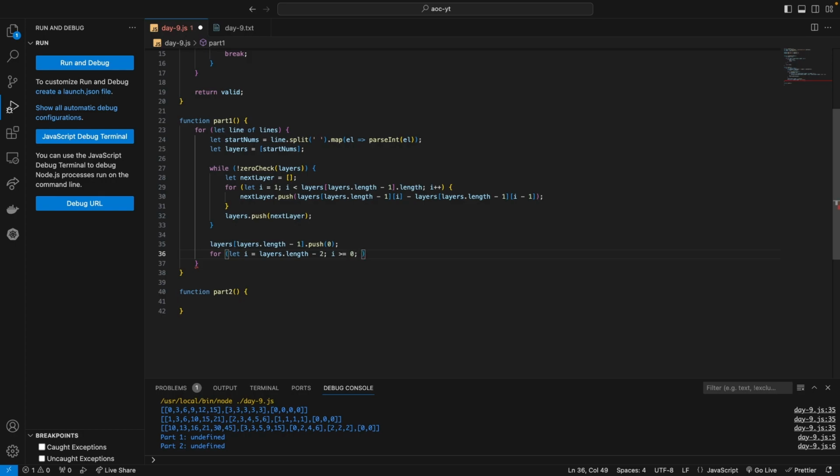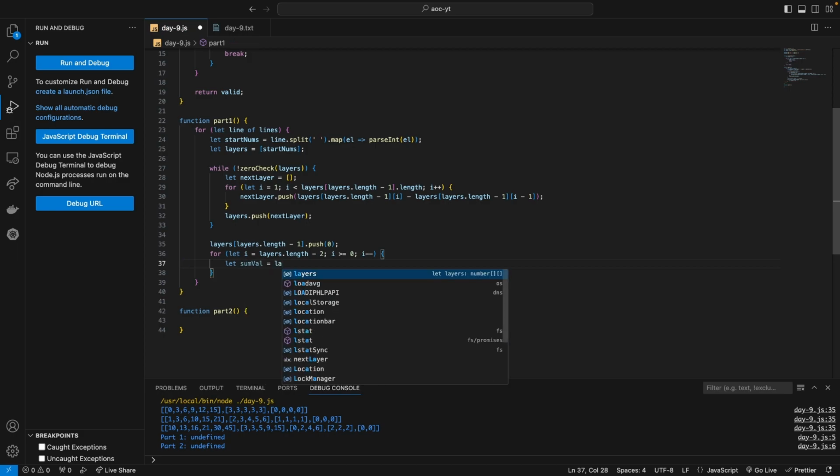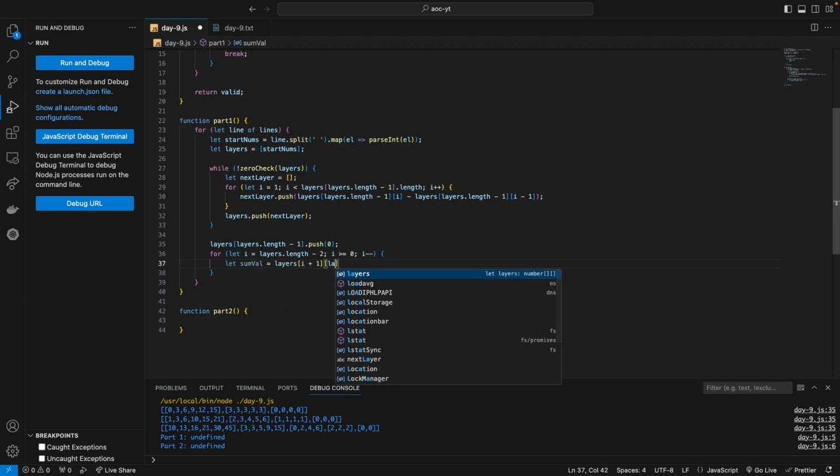So i is greater or equal to 0, and then i minus minus. Then we can say let sumVal equal layers i plus 1, layers i plus 1 here, dot length minus 1. Okay, so that's going to get the item that we're summing to, basically.